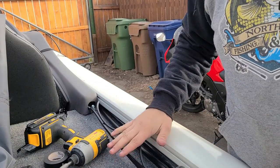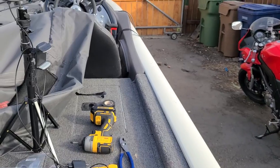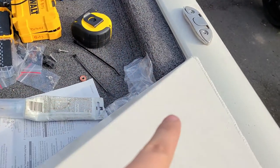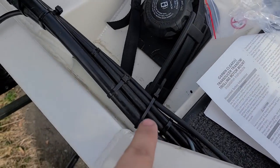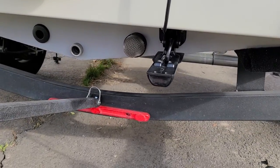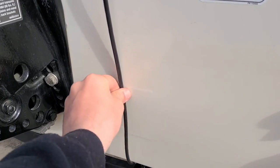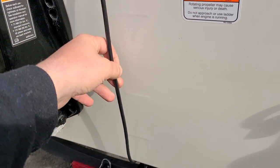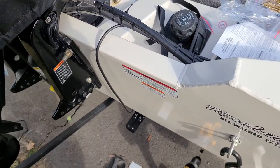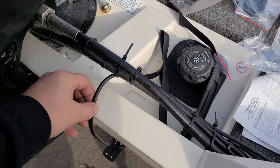Okay, now I just gotta secure all the cable back down, and the transducer mount is done. Okay guys, so the transducer is hanging out there, going up through here, under this, zip tied it to the rest of these cables, and then it comes down into its final resting position. I don't really see a need to put more holes in the back of the boat to hold this down. I don't think it's going to go anywhere. If I do have issues with it, I'll come back and fix it. But for now, I think these cables here are going to hold it in place just fine.